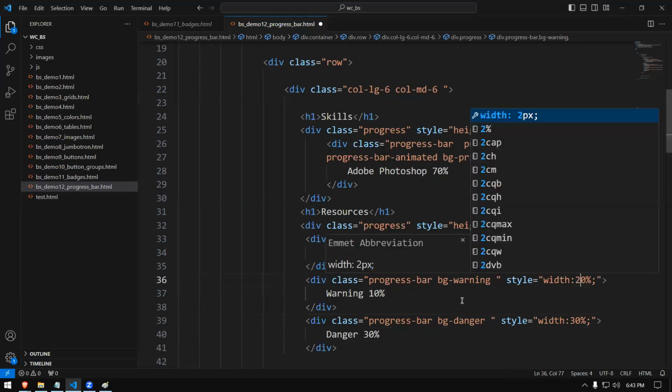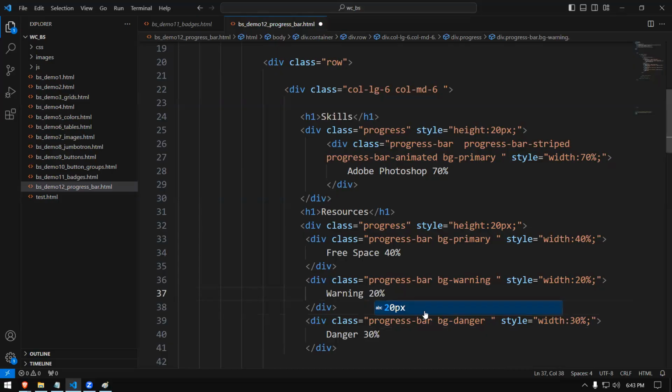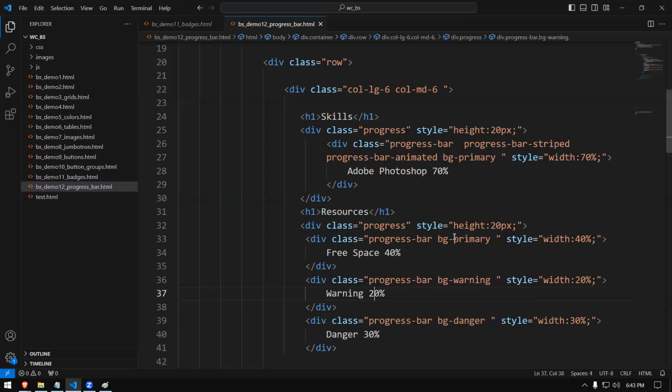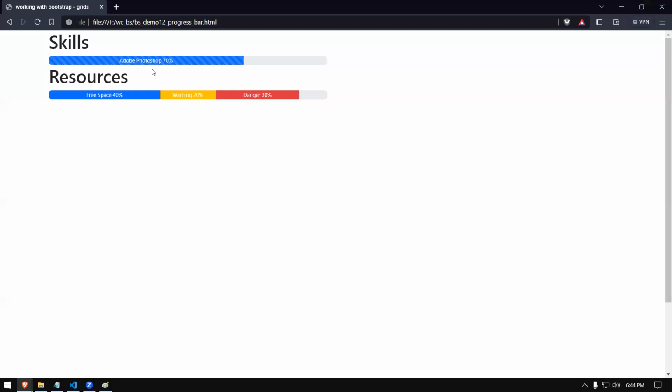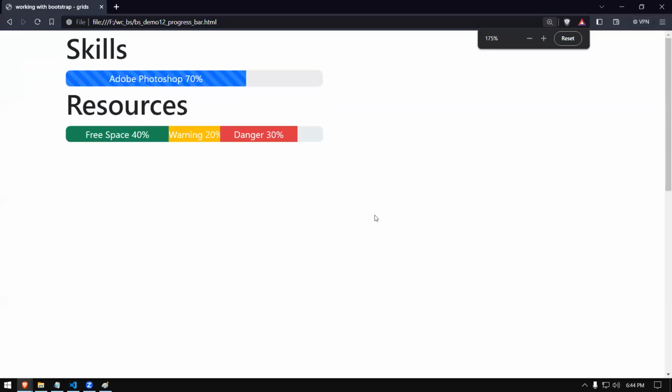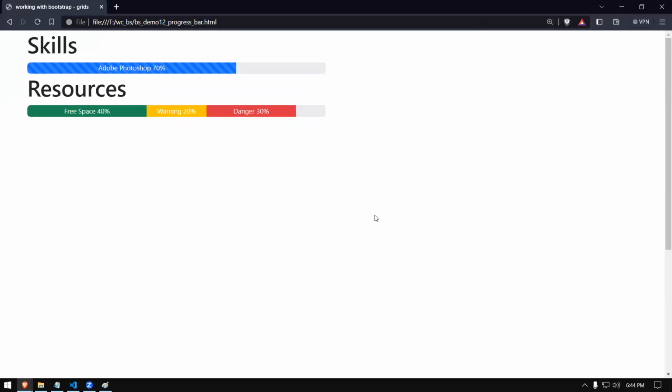And this one, let's put 20%. There we go, so that is possible for us to build. It's pretty easy. If I zoom in, you will see it in detail. Like that.